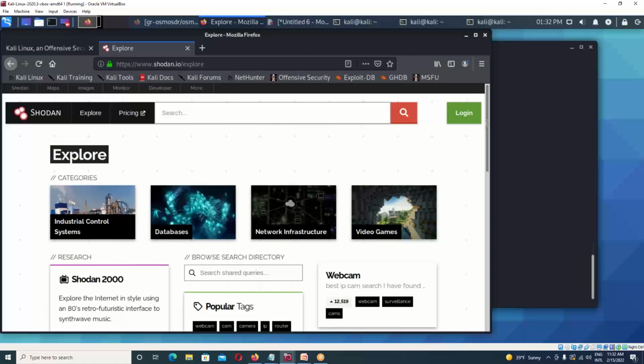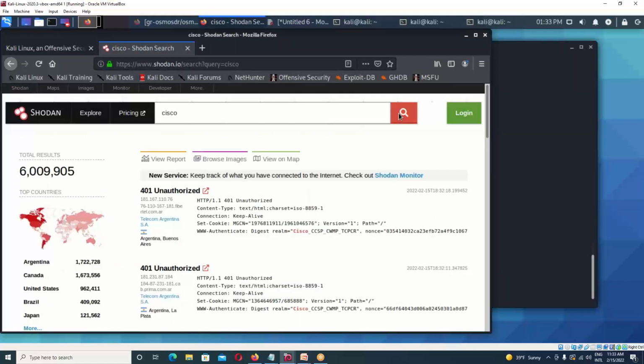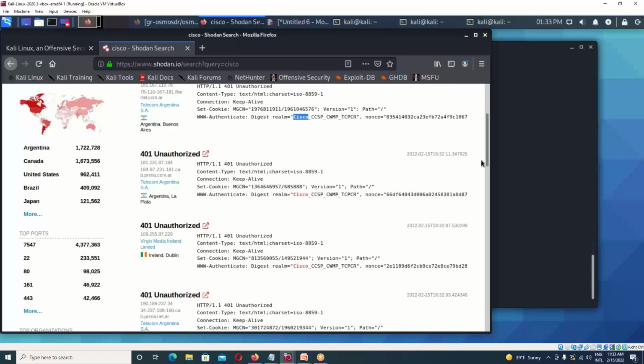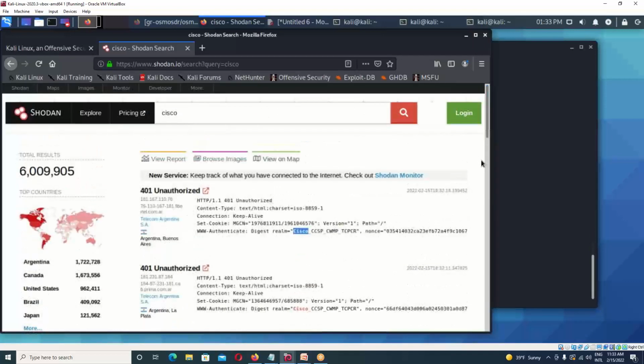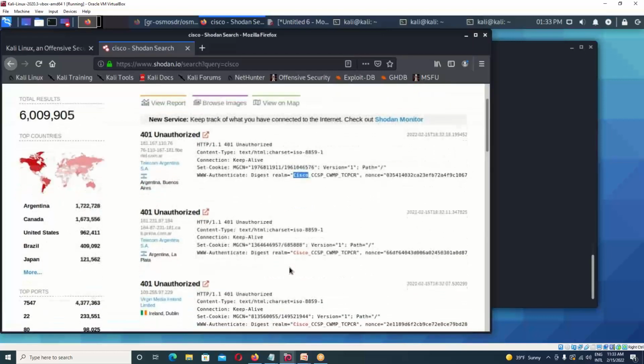Or search for, say, Cisco. And it'll show me every system in the world where there is Cisco in the banner. 6 million systems. Surprisingly, Argentina has the highest number.